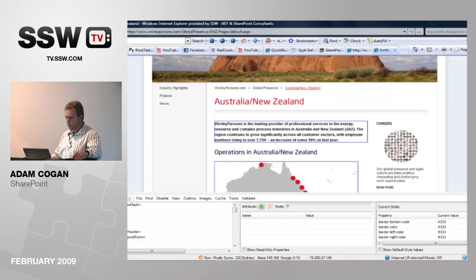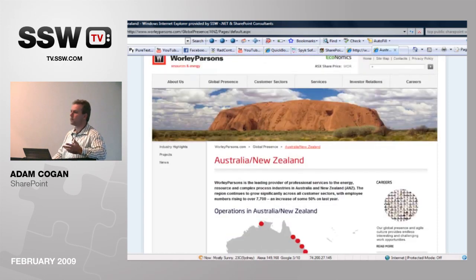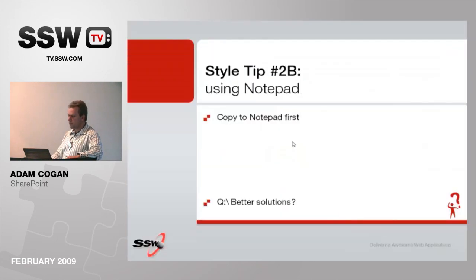And so we were finding that as well. So we did something beautiful. Their content editors start adding things, and they start putting a whole lot of different fonts or styles to make certain things stand out. So what we did is we taught them about their first tip. We taught them about Notepad. Why did we teach them about Notepad? Microsoft Word format. Yes, the Microsoft Word format. So essentially they were copying stuff from Word or emails, go copy.